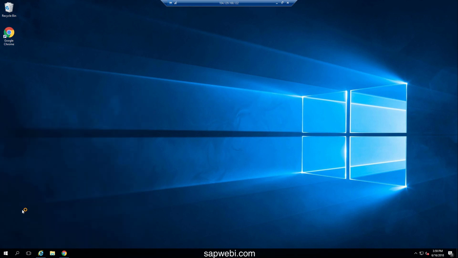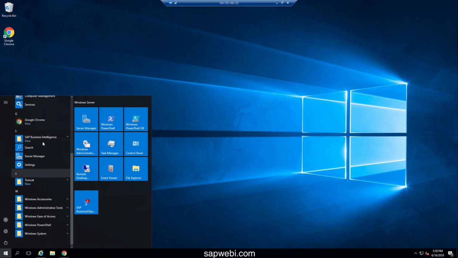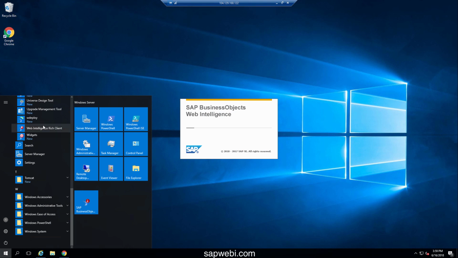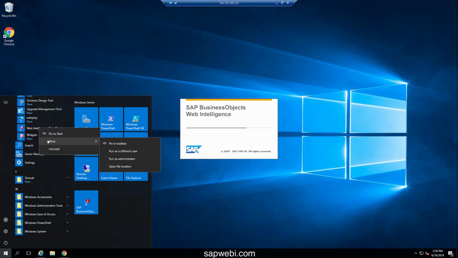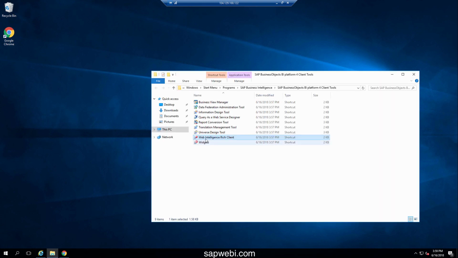Go ahead and launch that. So now instead of using the BI Launchpad, which runs within Internet Explorer or Google Chrome, we're launching it directly from the client tool application. If we open the file location, we can now save the shortcut to our desktop. So right click, send to, desktop.